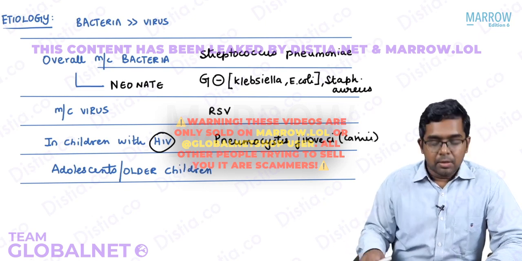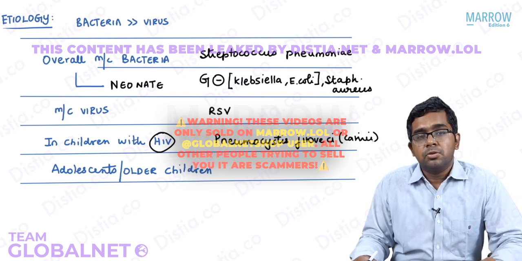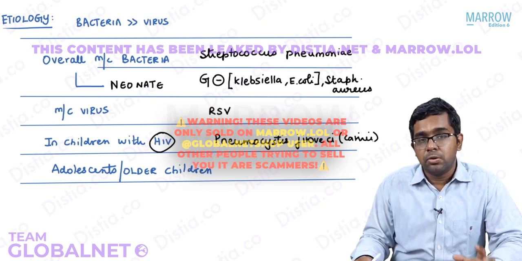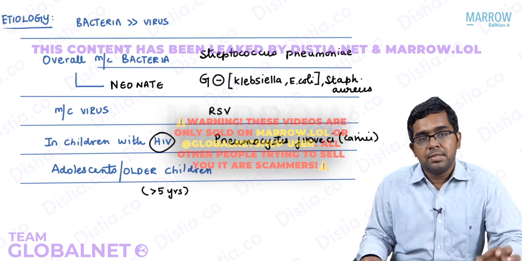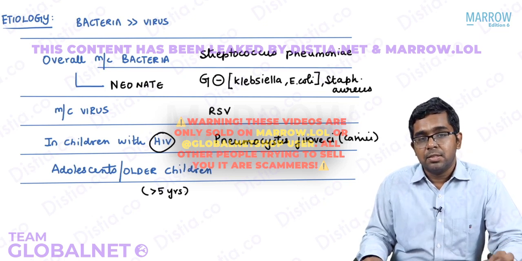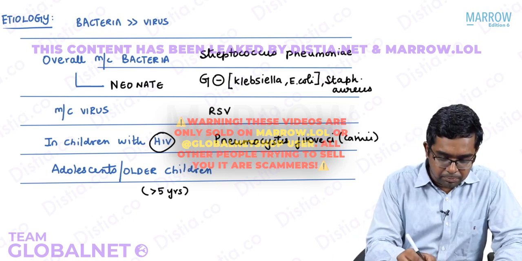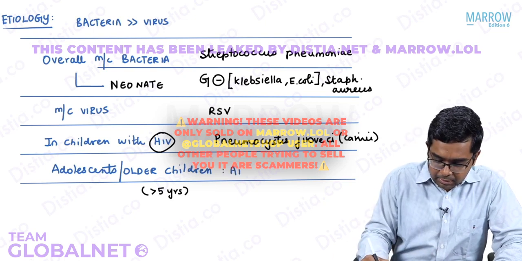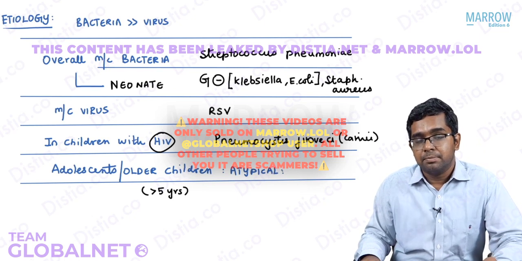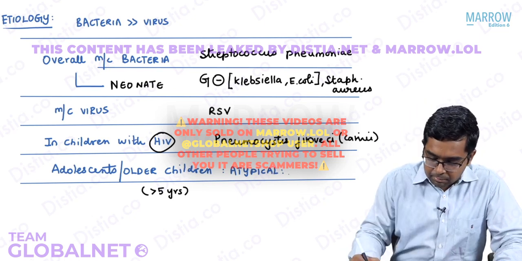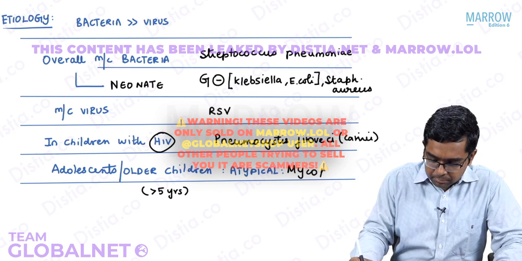Right? Okay. Now, if the question is asked about most common cause of pneumonia in adolescent or older children meaning like after 5 years. Remember, the usual age group of pneumonia we were discussing is under the age of 5 years. Now, this is more than the age of 5 years or even older children like adolescents. So, I will put this as a atypical age group. In fact, the organism causing that pneumonia is also an atypical organism. And what is that? It is Mycoplasma pneumoniae.